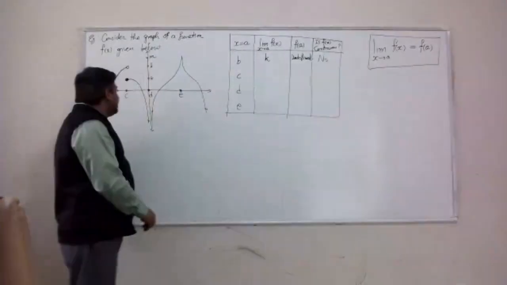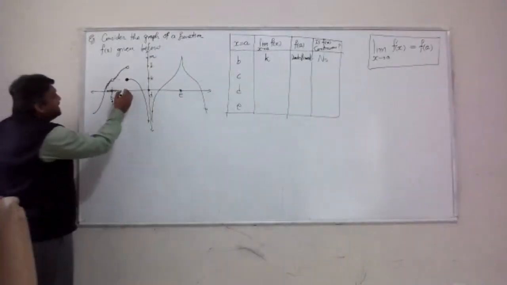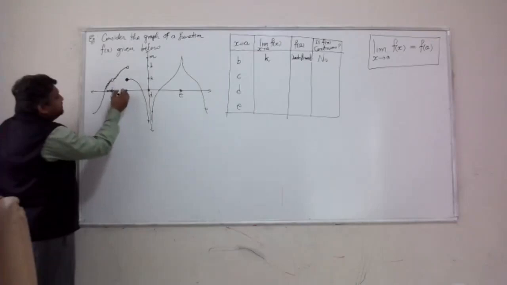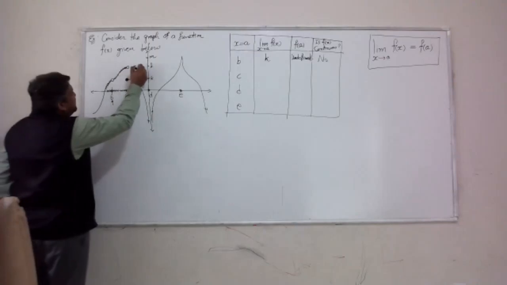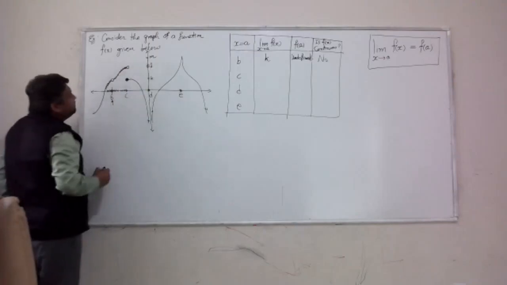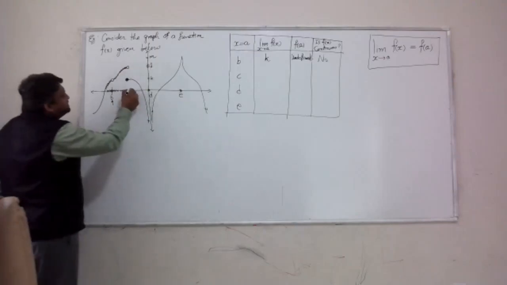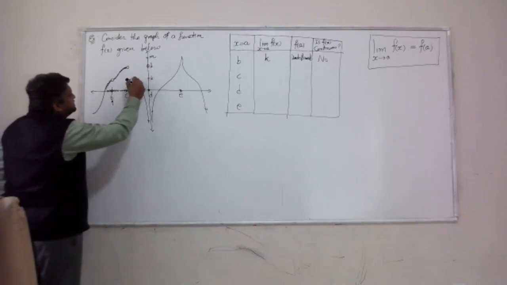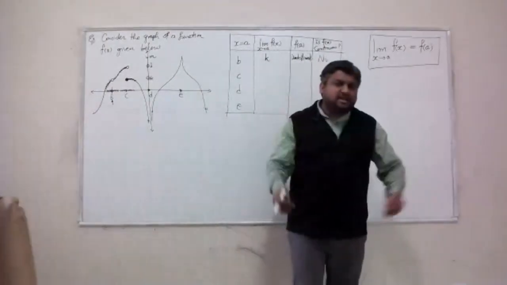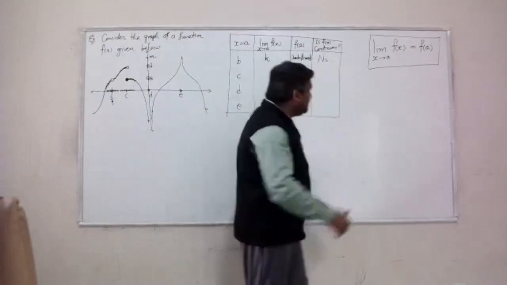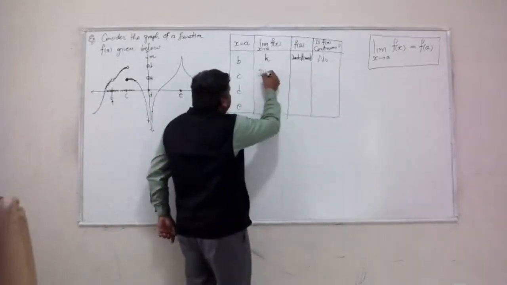All right. Let's go to the next interesting input, the one where the function experiences a jump. What's the left prediction? Left prediction suggests that my function is going to take the value L. What does the right prediction suggest? Right prediction suggests that my function is going closer and closer to K. Left and right prediction gave me two different answers, meaning the limit does not exist.